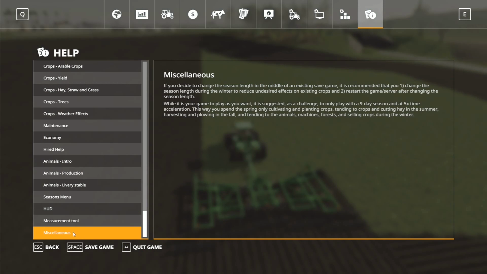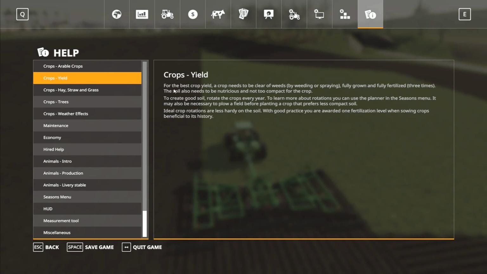Have a look down here. Miscellaneous. No, I don't want to do that. Crops, yield. Best crop yield. A crop needs to be clear of weeds. Fully grown, fully fertilized 3 times. The soil also needs to be nutritious, not too compact for the crop. Rotate the crops every year. Use the planner. Necessary to plough a field before planting a crop that prefers less compact soil. Wait, what? Ideal crop rotations are less hardy on the soil. Good practice, you're awarded 1 fertilization level when sowing crops beneficial to its history. Ah.